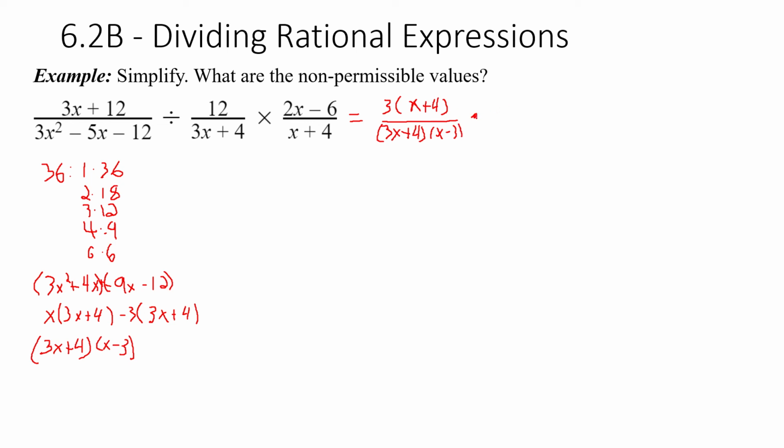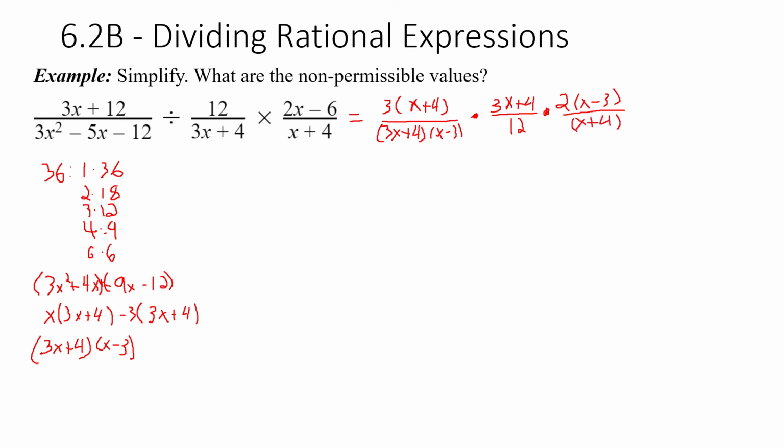Now we're going to change this to multiply. And when you do that, you have to flip this fraction. So there's nothing to simplify in these ones. So let's put the 3x plus 4 up here, and the 12 down here. And then we're still multiplying by these two. So 2x minus 6, they both share a factor. You can factor out a 2. So if you factor out a 2, you'd be left with x minus 3. And then in the bottom is just an x plus 4.